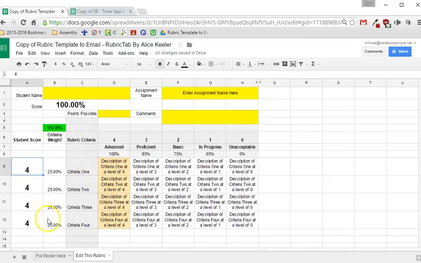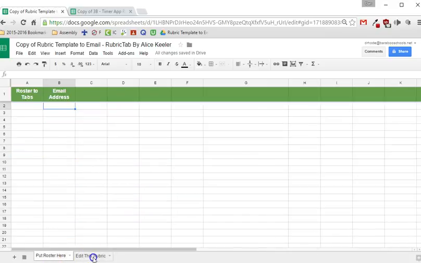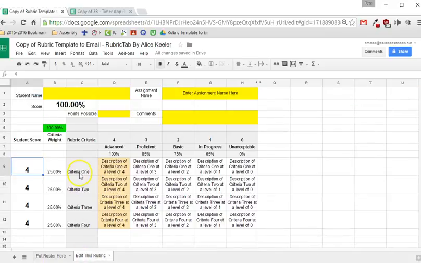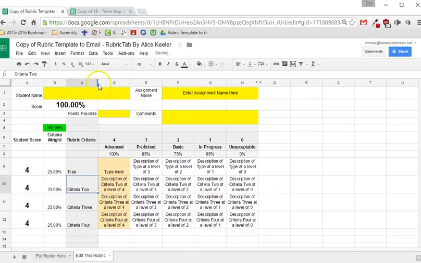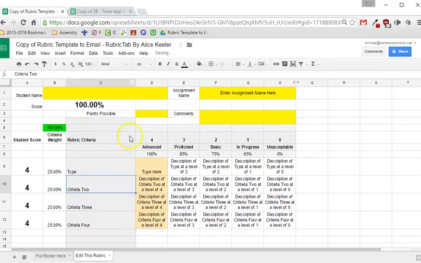Here's an example of the template. You'll notice they have these tabs down on the bottom of the spreadsheet. You go to the Edit This Rubric tab and you can type in stuff and edit this just like a spreadsheet. And you can also change the widths of these. You can also change the scores that go in these cells. Like for example in Baraboo, we want to make sure the lowest score is always at 40%, so we can edit that to a 40%.